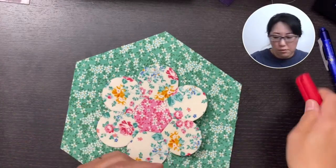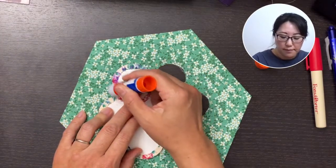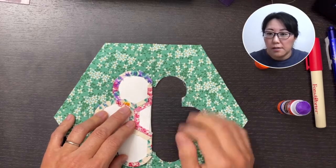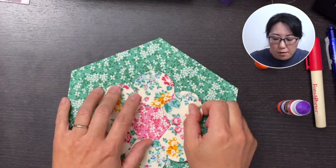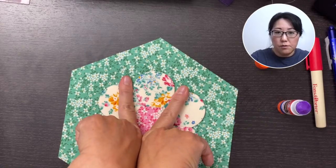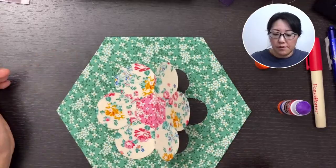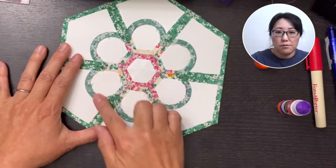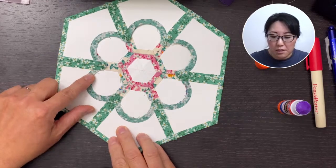I'm going to go ahead and use the purple one so you can see better. I'm going to slap some glue on there. Don't put this much — it's just so you can see on camera. And then I put this one in place. As long as I align these seams on the sides, I know the petal is right smack in the center of the dilly edge. I got three out of six. See how it stays put. And look — flip it over — you don't see any glue on this side, even though I put big chunks of glue.